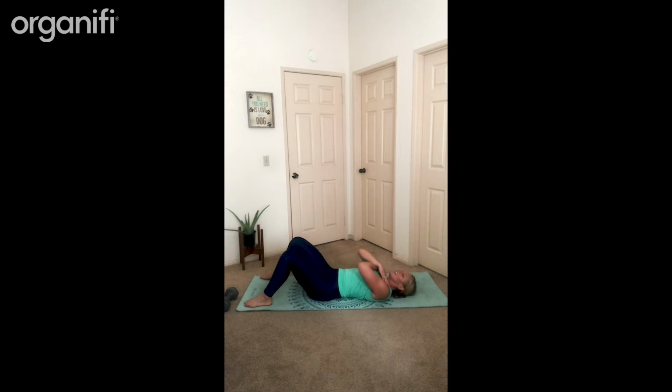Now, I want you to keep about a fist distance underneath your chin. So we don't want our chin into our chest, right? So chin off your chest, and you're just crunching, squeezing those abs, lowering with control. Use your breath. Big exhale as you crunch it up. You got this. You're halfway there already. 30 more seconds. Woo! Feel that burn.